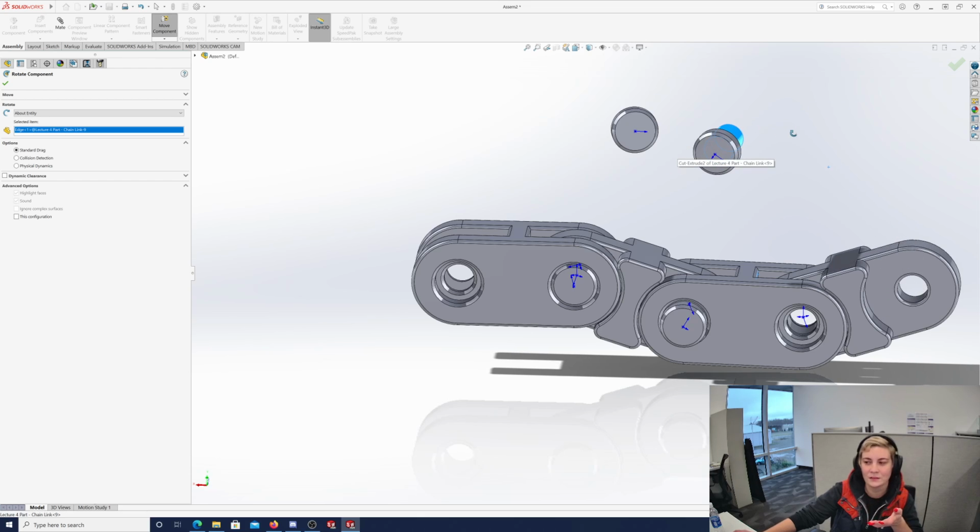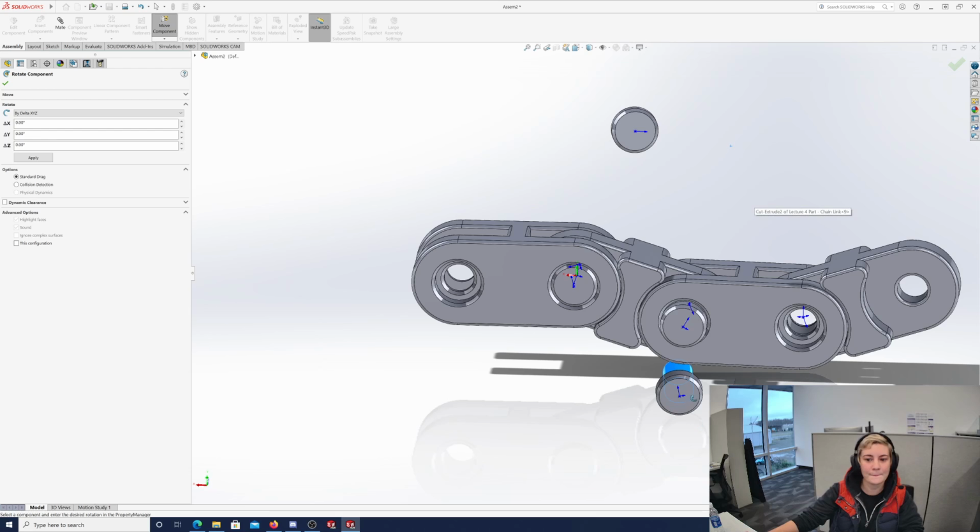So that's useful if you want it to move in relation to one other part, but you don't want it to lose its relation. You don't want it to get further or closer to that part. You just want to move it to a different spot in relation to it. Yeah, let me see if I can do that.